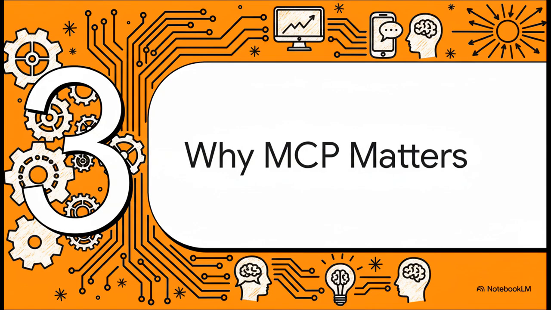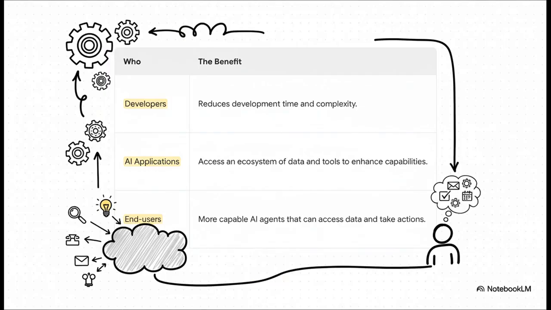And look, this is way bigger than just a few cool party tricks. A standard like MCP, well, it could lift the entire AI ecosystem. We're talking benefits for everyone, from the developers coding this stuff to you and me, the people who actually want to use it. So who's the winner here? Well, pretty much everybody. For developers, it's a game changer. No more building a million different custom connections. For the AI apps themselves, they suddenly get access to this huge ecosystem of tools and data. But the biggest winners? That's us, the end users.